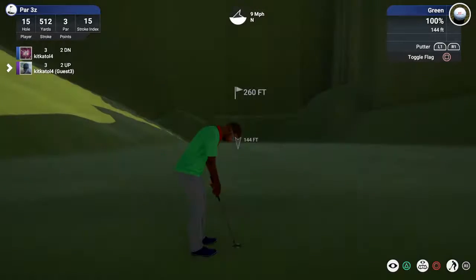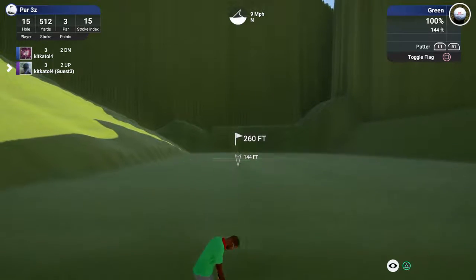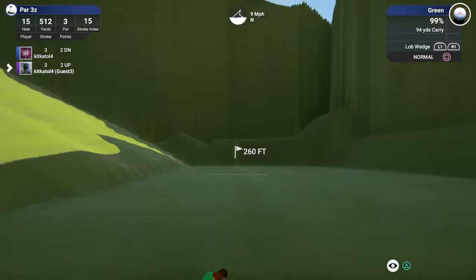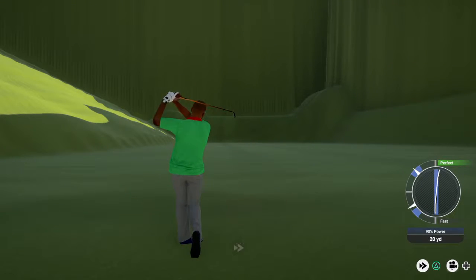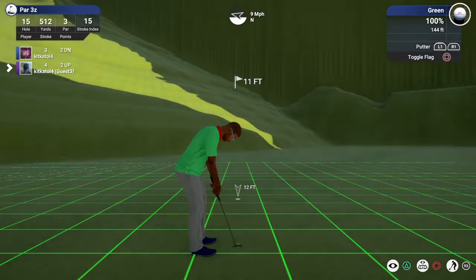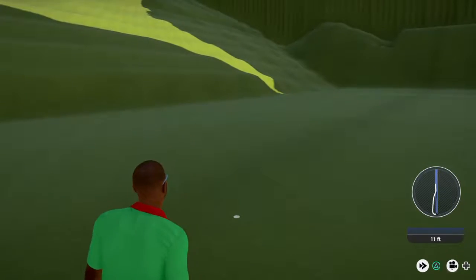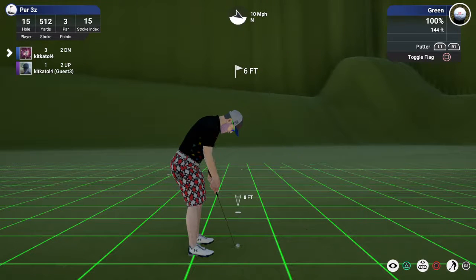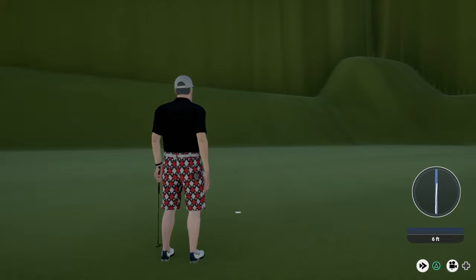Here we go. This next one for par. Okay, 11-footer here. This is definitely makeable. Good putt. You're in there for bogey. Okay, sink this next one. You bring your opponent down to one up. That'll work for par.